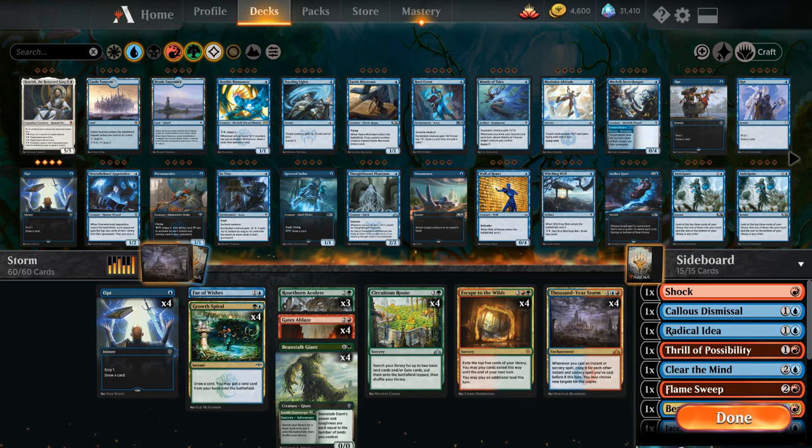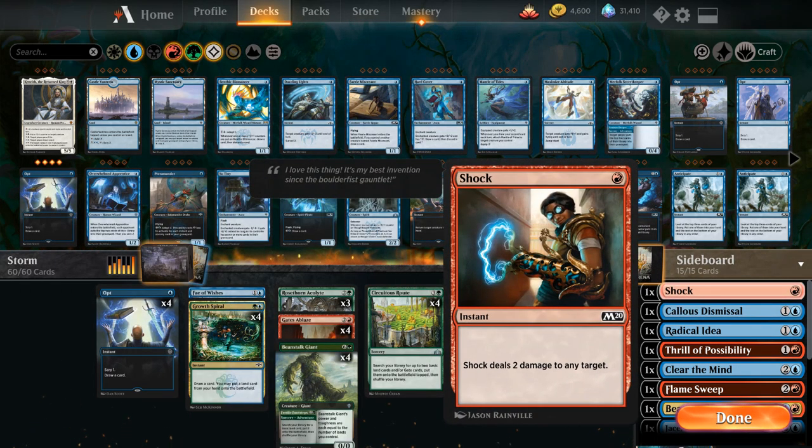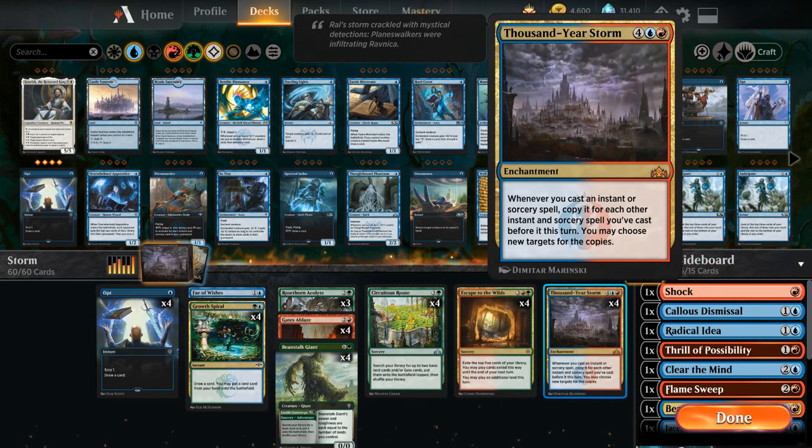Sometimes it does come up that you need to bounce your Rose Thorn Acolyte if you actually cast the creature half of the card, and if you return the Acolyte back to your hand, then you can use the Adventure Ritual again, and that way you get to produce additional mana as well, so that can sometimes come up. And we also have a Shock in case we just need to burn the opponent out, or if we need another cheap instant to get the Storm Chain going with a Thousand Year Storm.